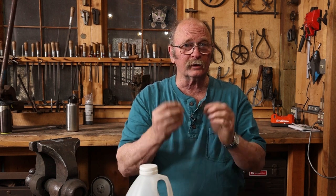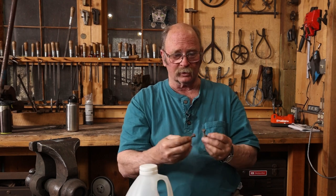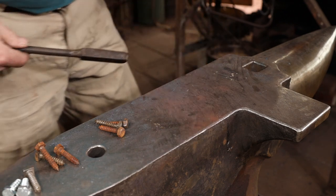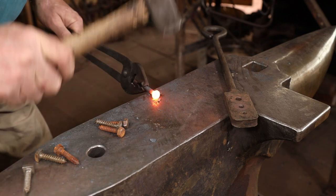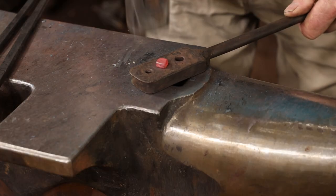So what do you do with them once you get the plating stripped off? These still are not going to color match your hardware. Let's take a look at some that are already stripped — we'll take one of these hex head bolts, make a square headed bolt out of it, and show you what I do, because I still think they're a little bit too pristine and too perfect looking to really look good on forged hardware. You'll need some sort of a heading plate to work into; it can be as basic as a hole drilled in a bar if you're only doing a few, or you can make something much nicer if you do this often. Since you can't buy square headed bolts at most hardware stores, once you get the plating stripped off you can just square up the hex head bolts, and they are a little bit less perfect than regular square headed bolts — so in some ways I like those a lot better.